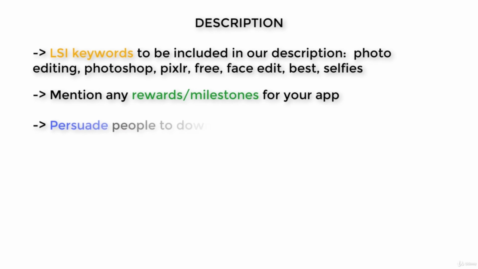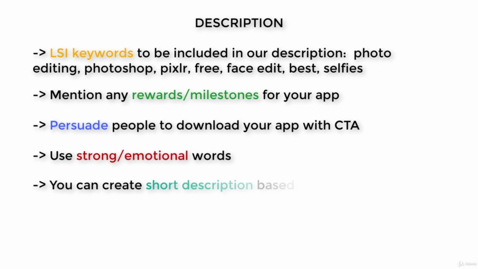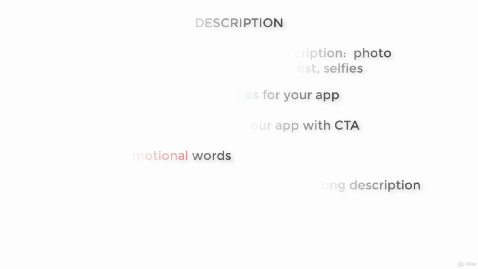Don't forget to persuade people to install your app in the description. Use strong emotional words and call to action so users have clear communication that they should download your app. Some app stores allow you to include both short description and long description, so you can base your short description on the long one and choose the most appropriate features and keywords.